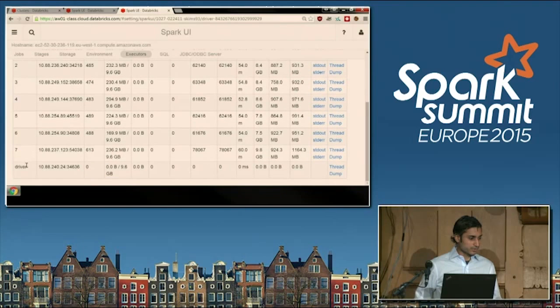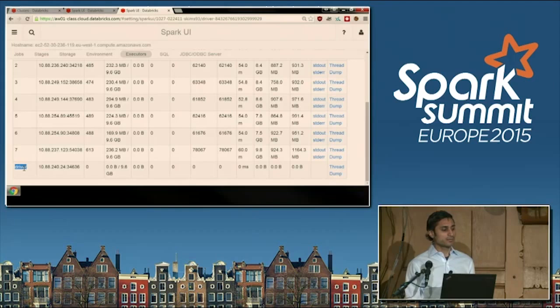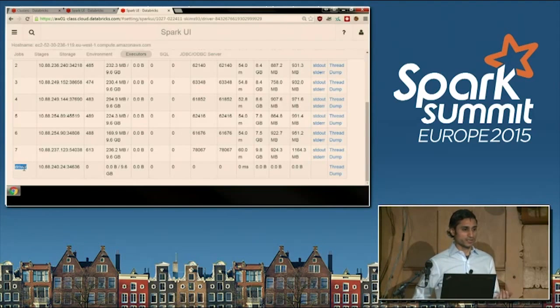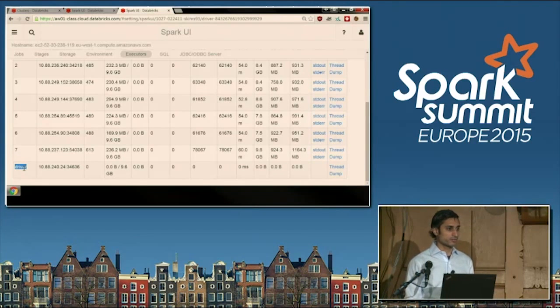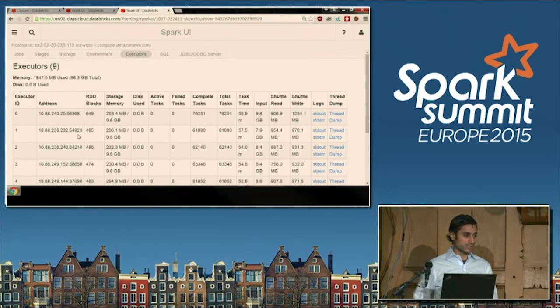And actually the driver runs some of the same Scala classes that get instantiated in the executor; they also get instantiated in the driver. So currently a driver registers almost as if it's an executor. Hopefully that will be changed in some future version of Spark so the driver is kind of separate. And then it won't be as misleading, because this should really be 8.